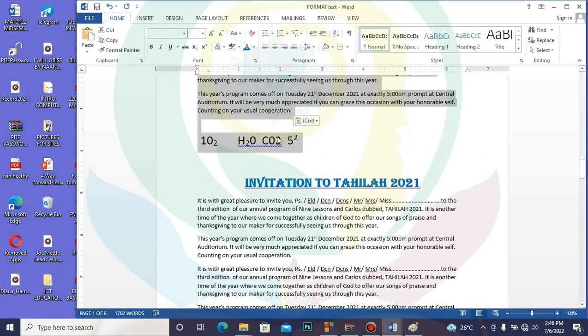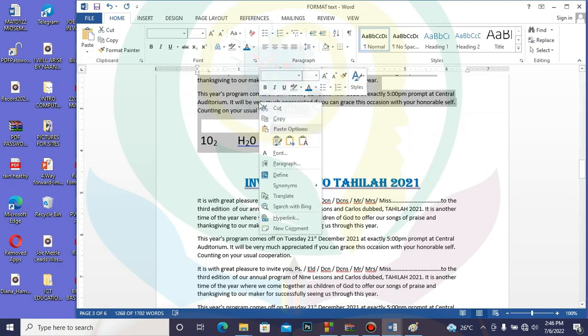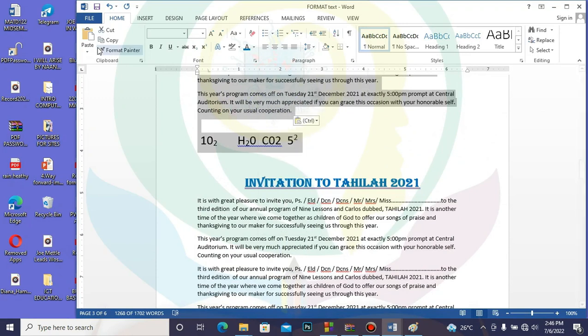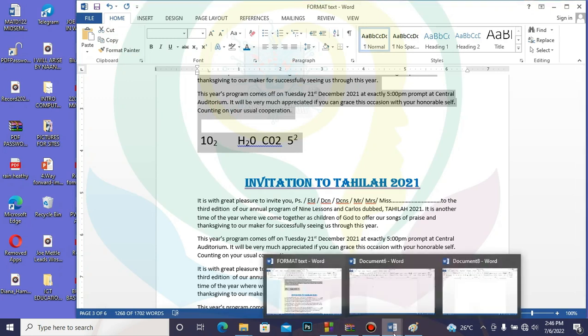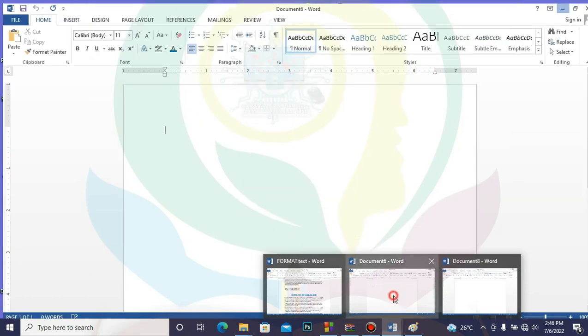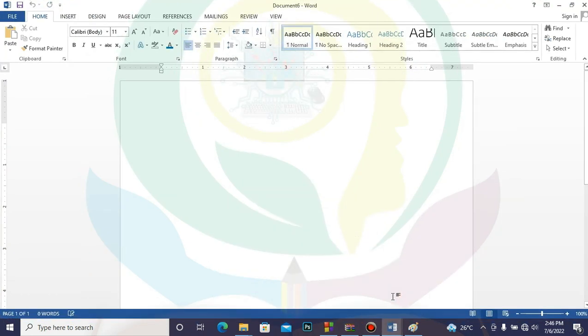So if I want to copy these things I can right click on it, or let me use this to copy. Where do I want to paste it? I want it to be in a different application. So we've opened one of the blank documents now. Just come to your Word icon that is here. Then select the new sheet that you create. If you create a new sheet, you are going to get it like this. You see there's nothing over here. So when the cursor is blinking, I want to paste it here. So you just go to your paste command that is here.